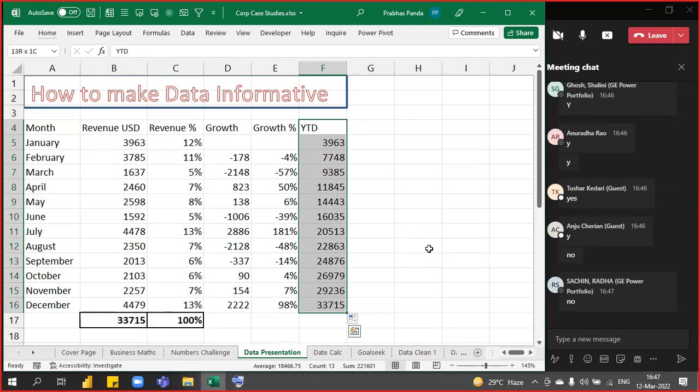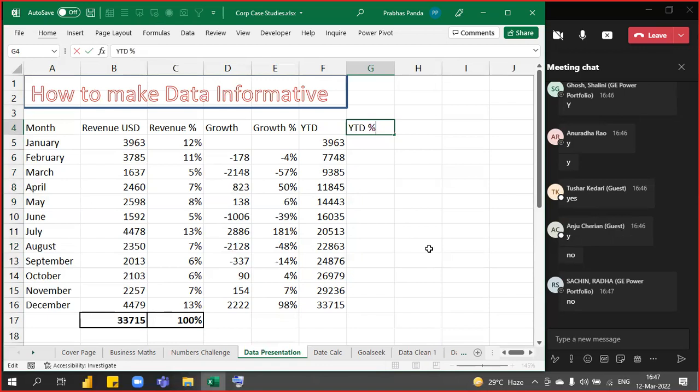But when I'm presenting my data to the management, they are interested in watching YTD in terms of percentage. So our next column we should prepare is called YTD percentage. Let's go for that. YTD percentage.